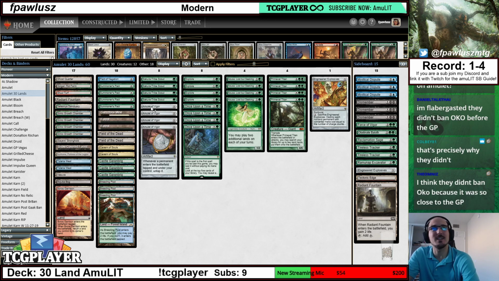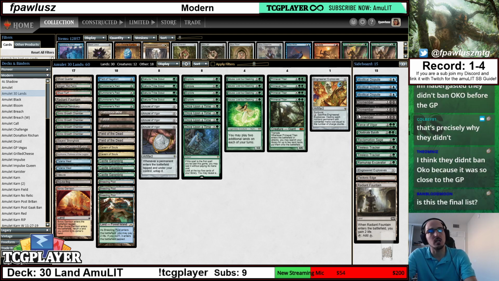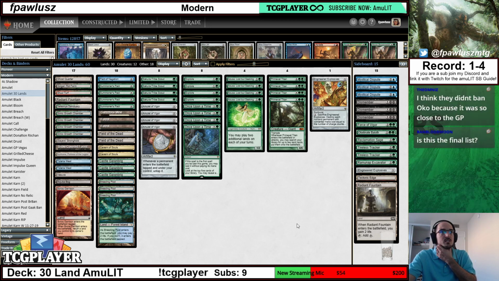But if you look at all the online events, the top 8, or the top 16, is like 70 or 80% Oko decks. Consistently, literally every single event. The MOCS, the Modern champs, the challenges and stuff. In all of them, you're going to see a ton of Oko decks. That is because the card is busted, and I think right now it's the best thing to be doing in the format. But is this the final list?